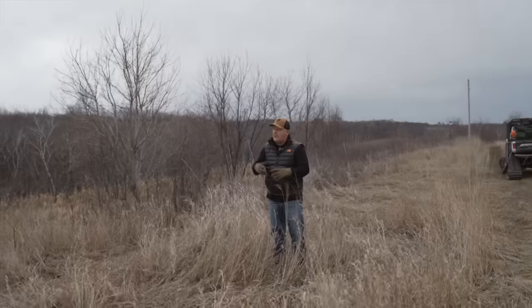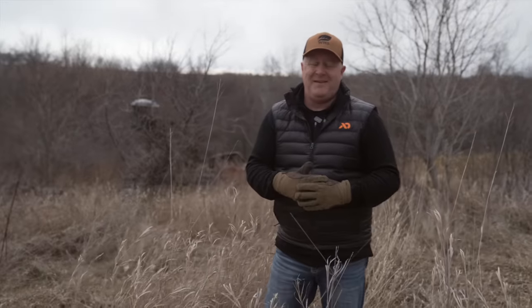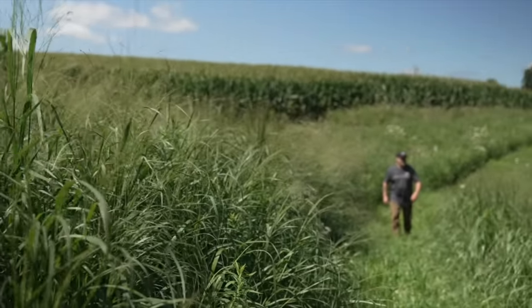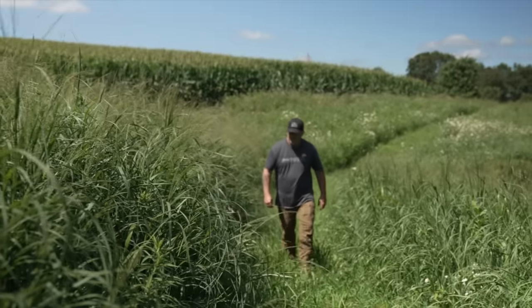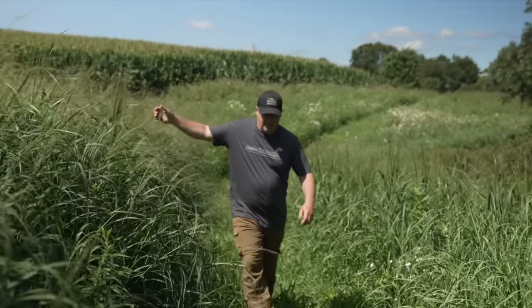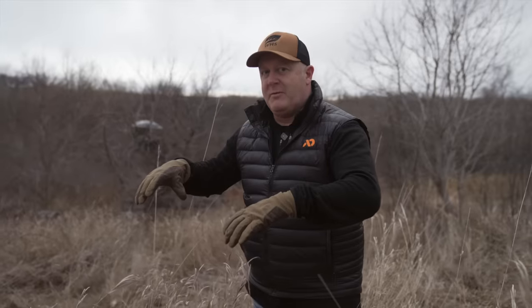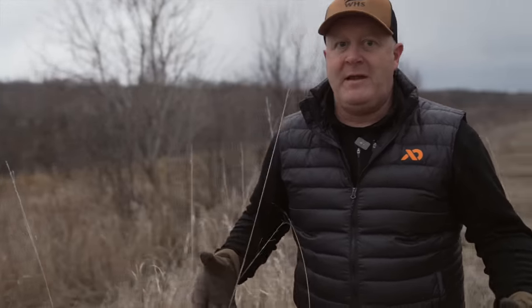We've planted by drill and at different times. Out here we have about 15 acres of switchgrass, and with all that switch, I think we've put in about three acres with a drill. Brandon from First Choice Food Plots has come over — there are advantages to a drill, but it's hard to get one, hard to find one, and expensive to buy. This is an easy way to get switch involved. People think you have to disc, till, or burn it. You don't have to do any of this.